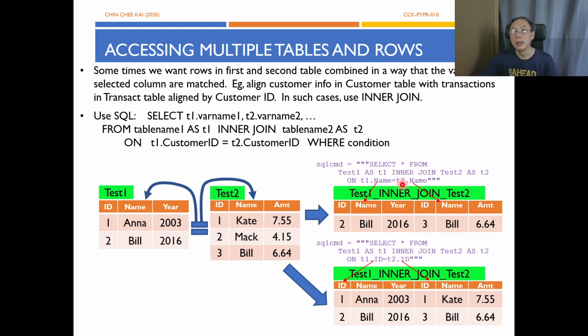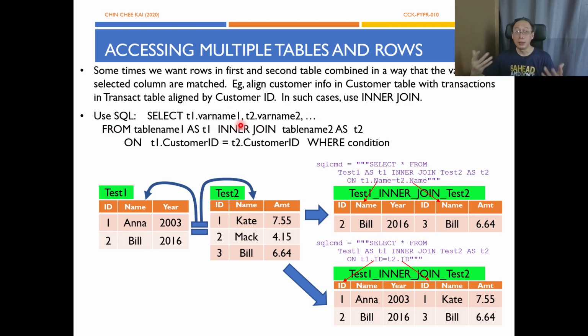On the other hand, if we insist that t1.name is equal to something else, like year, then nothing will match and we will not get any output. So the syntax is pretty much the same: select all the columns that we want from table 1 as T1, and instead of cross join, we say inner join.